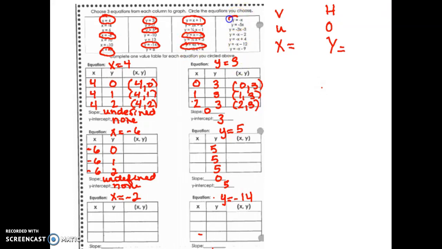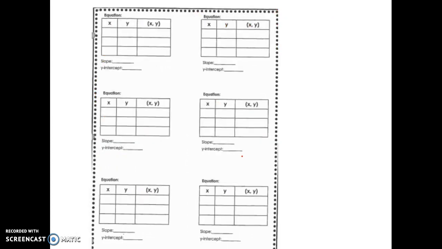It doesn't matter what you pick. But when you're done, you're actually going to have a total of 12 equations that are circled. So if I have mine that I circled here, y is equal to x plus 1, I'm going to go on to the next example. So this is y is equal to x plus 1. All right, so that's my equation.